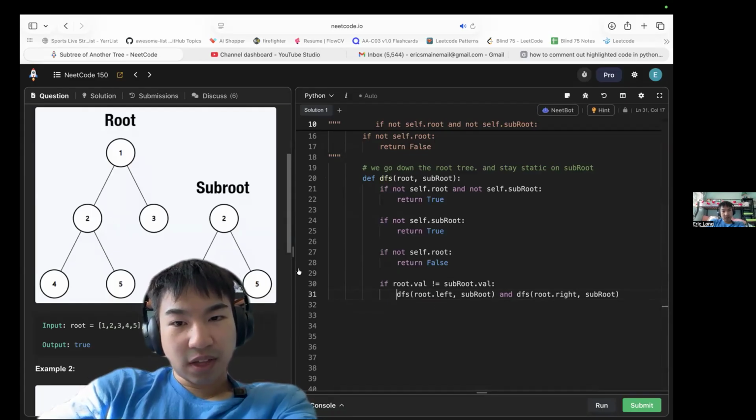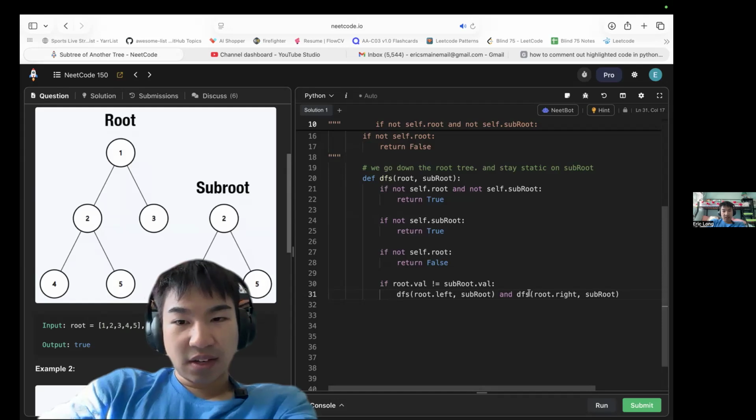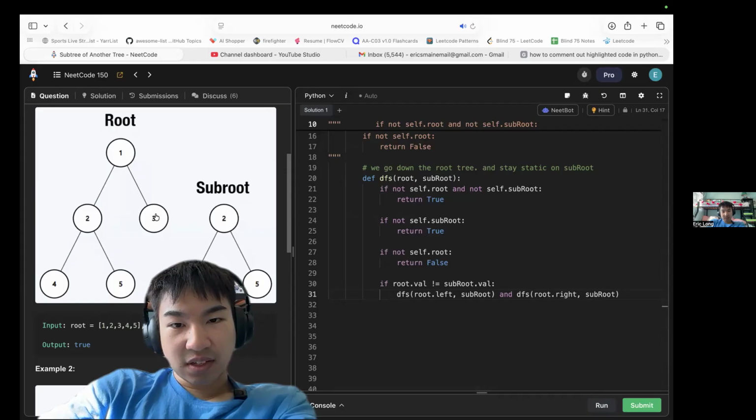Okay, root left, so that'd be this, and subroot, so that'd be that. And DFS search on the right. So that would return false, but this would be true.